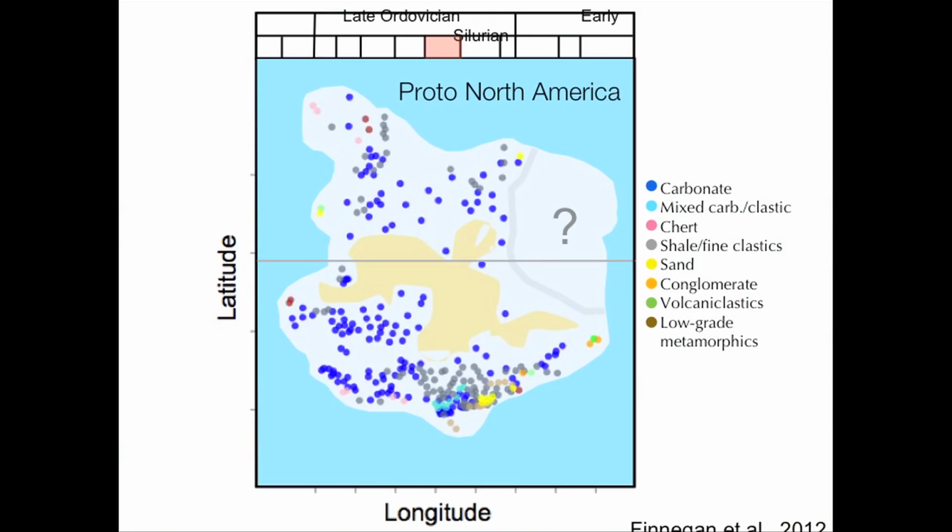Okay, so how does that actually make things go extinct? This is a little cartoon of what North America looked like in the Ordovician. The beige area would be above sea level, the paler area would be a shallow sea, and the darker blue would be deep sea. Now, marine invertebrates love shallow seas. Sunlight drives photosynthesis, all the critters are happy, it's very, very diverse. All of these little dots represent different types of sediments that are preserved from this time period. Carbonate is blue, so think of the Bahamas, like happy reefs in the Bahamas, it's warm, it's beautiful.